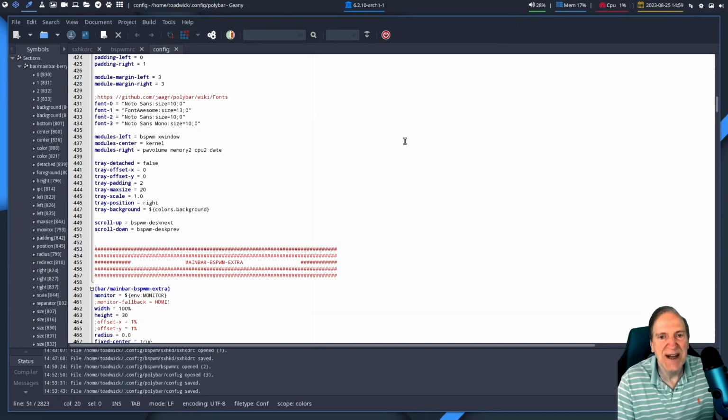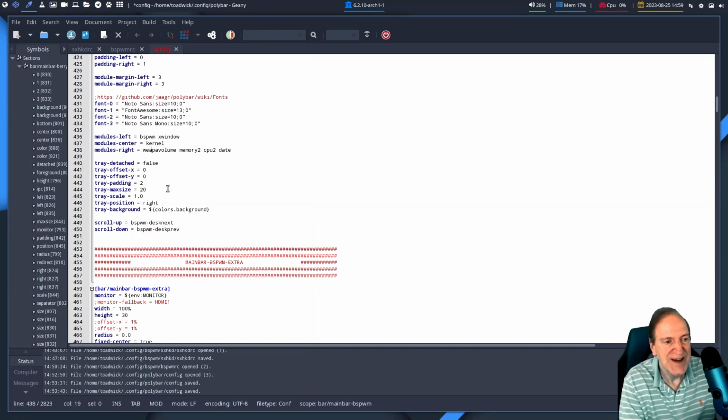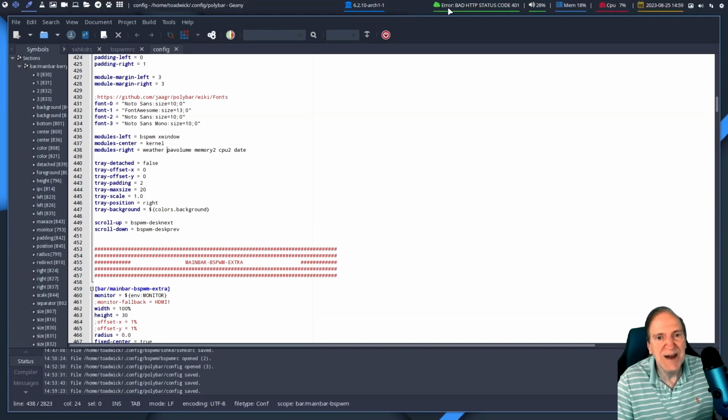And then if you want to add other modules, we would just type them in here to add them in. For example, weather. We could type in weather here, put a space, and then save it. And then our weather module pops up right here. Of course, it's showing a bad status code because you would have to go into the Python module and put in probably your city code and API key, because this is actually connected to openweather.org.